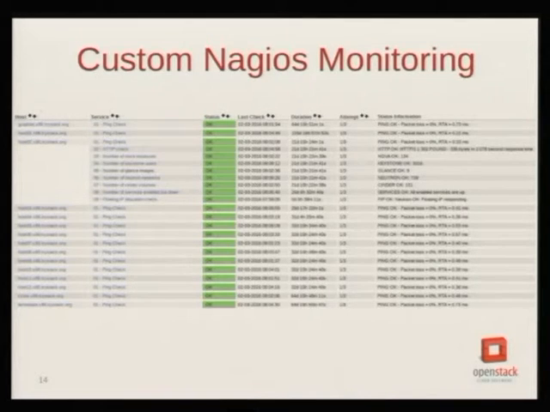So that's just a small example of some custom tooling that we've had to put together to encompass health checks to make sure things work correctly. The reason I point this out, too, is that you might be able to bring up a VM. You might be able to ping it, but you might not be able to SSH to it because maybe the metadata service is down, or various parts might not work as you expect them to. And we're not there yet, but this is where we want to get: full coverage on every single scenario of every type of failure that we would see in a production OpenStack implementation.